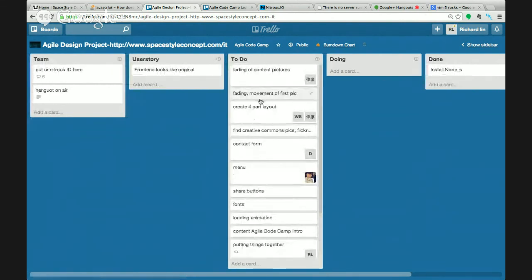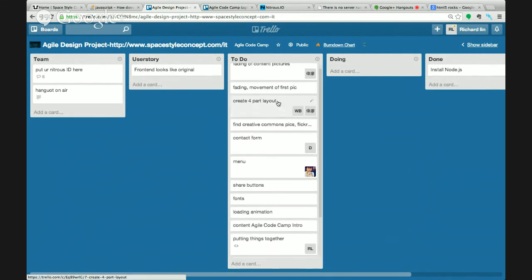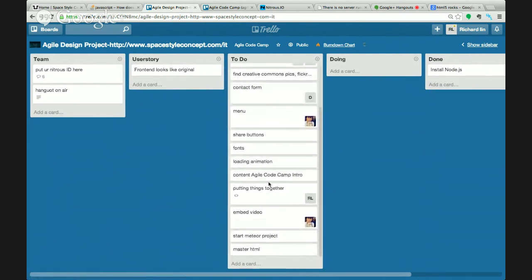It's also opinionated. You don't need animations, right? But without animations, it's not looking like the original one. More essential ones first. So this is okay that this is not taken yet. Putting it together and then yes.